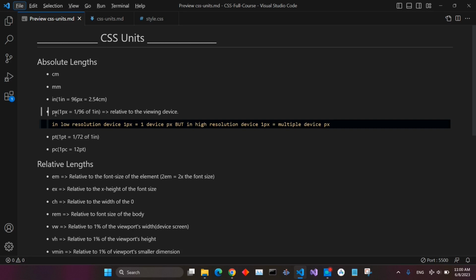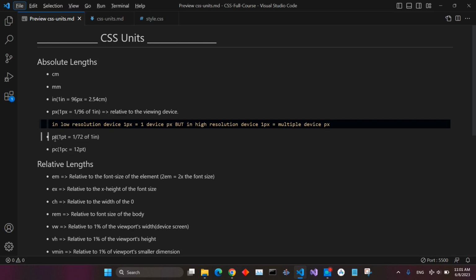And then you have pixel. 1 pixel is 1/96 of 1 inch, and pixel is relative to the viewing device. It means that, for example, in a low resolution device, 1 pixel is 1 device pixel, but in a high resolution device, 1 pixel is more than 1 pixel in that device.